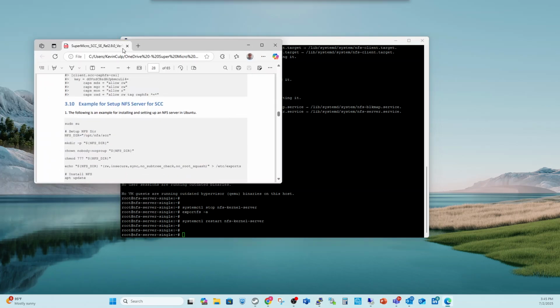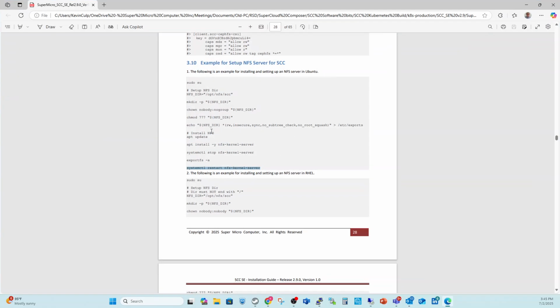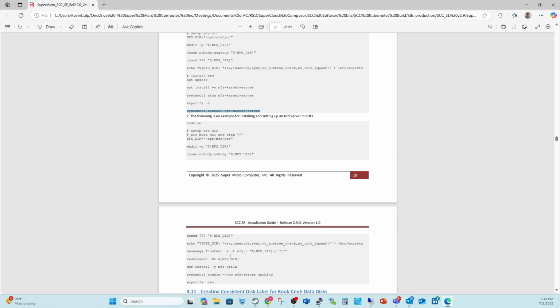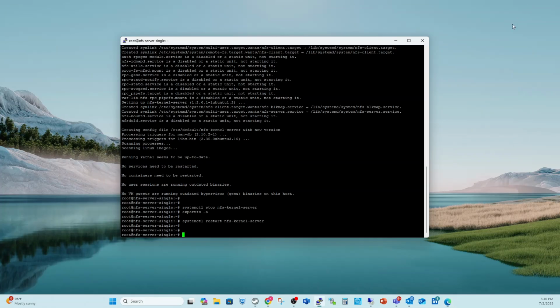Let me just share with you the documentation here. We went through these particular steps. If you're running under RHEL, we've provided documentation here of how you would set up if you're running a CentOS or RHEL environment that you're going to host for NFS. It's very much documented here, and it helps you quickly go through the install guide and set up your NFS server. So that is our completion of the NFS server.